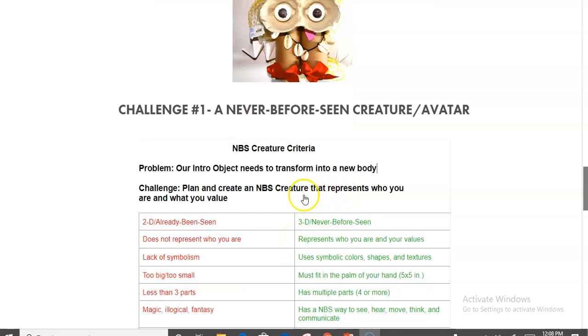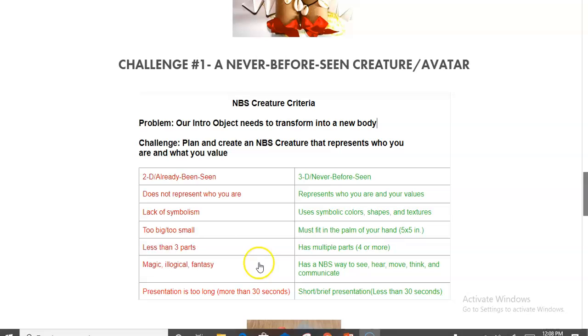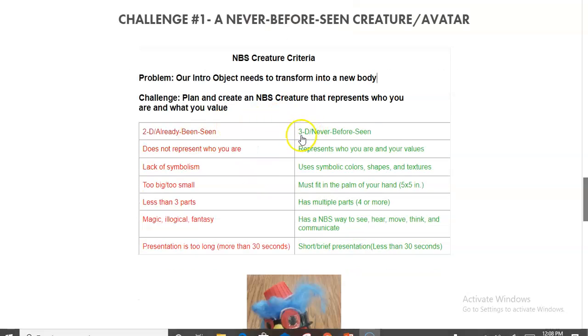I give students a chart with 'needs' and 'don't wants.' It needs to be three-dimensional — they're not drawing it or making it on a computer. I want to get them off the screen and into tactile, kinesthetic learning, because that's how it stays in their mind longer. They're welcome to work with their families — siblings and even parents sometimes get involved — which is a great way to connect with family.